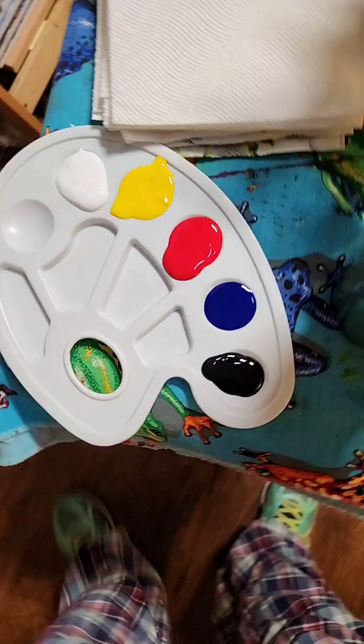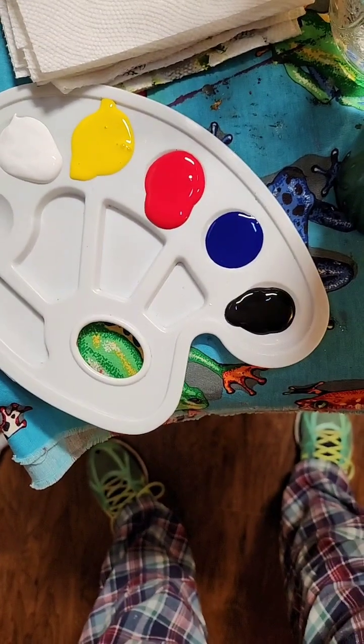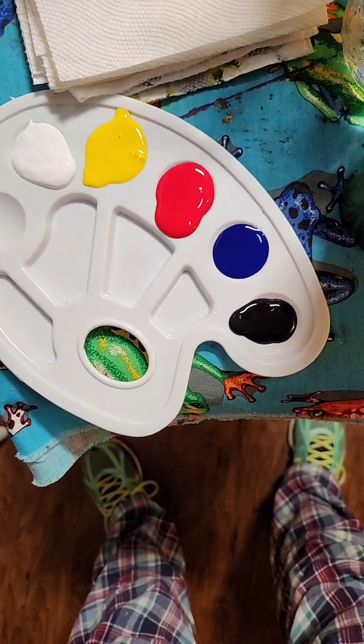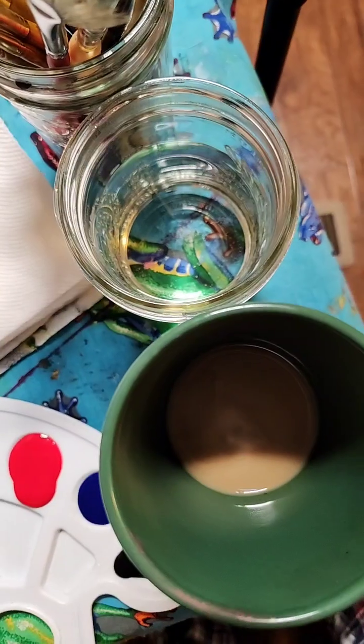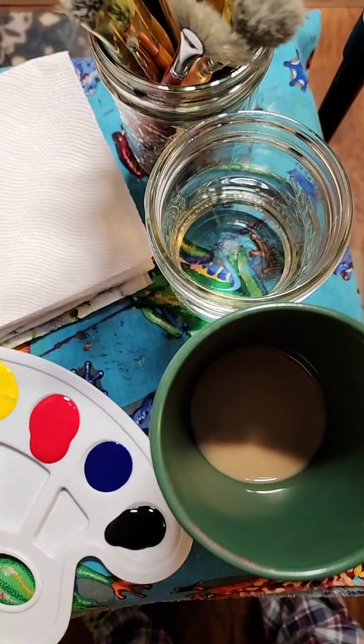So let me show you my handy-dandy table. All right, we have same colors every single video: black, blue, red, yellow, and white. Of course, my Java menagerie of brushes. I'll let you know what I'm grabbing when I'm grabbing it. The water is in the house. And we got to say hi to Mr. Butters. He's being a little snook tonight, so maybe he'll chime in later.